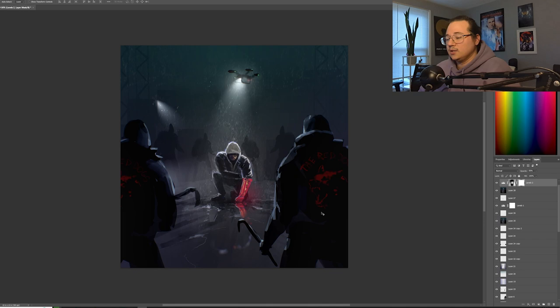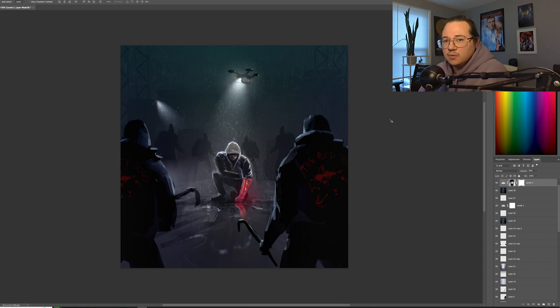So then after that, I knew that there's a lot of characters. There's this perspective thing. There's a lot of dimensionality to the artwork. And I figured doing this in 3D would help me a lot. And this is what I recommend using 3D for. If you have complex environments or perspectives or foreshortening, all of these things that are generally hard to draw, like anatomy, very dynamic camera angles, and complex scenes with a lot of figures and lighting, that stuff's hard to draw and hard to paint and especially get accurate. So I recommend just jumping into Blender, something that's free, and setting up a very rough scene.